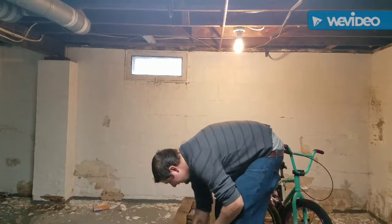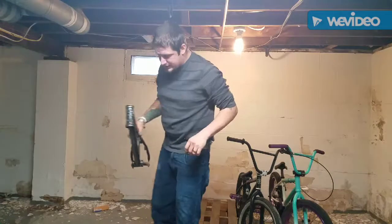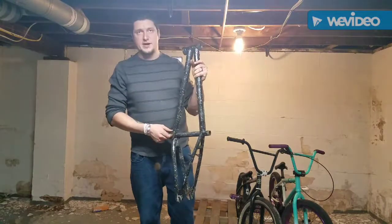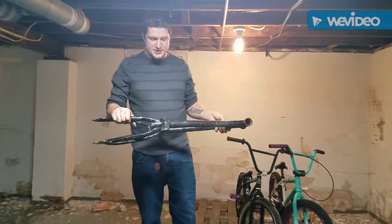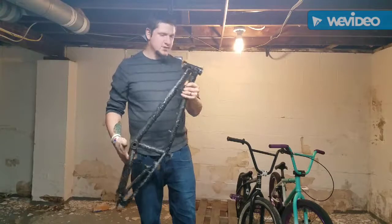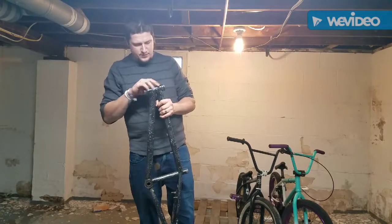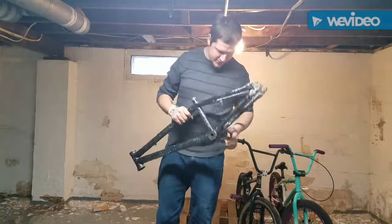So now we are actually down to a completely taken apart bike with the exception of bearings, which I might leave the races just in there. Leave the bearings in there while I paint it. I'll just mask them off while I'm cleaning and stuff like that. Same with the cups. I'm probably going to have to just sand them down as well and clean them up with the paint job. But yeah, the frame's really solid.